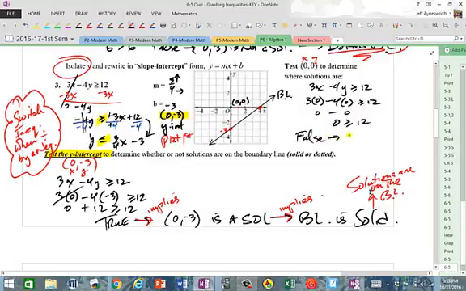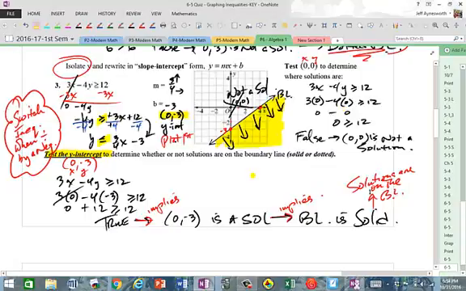So what does that tell me? It tells me that 0, 0 is not a solution. Okay, so if it's not a solution here, that tells me that they got to be on the other side. They got to be below. And I already expected that because of the less than or equal to. So we shade below. So you don't have to know any rules. You can just test a point like 0, 0, which is the easiest thing on the planet, and then figure it out without remembering any fancy rules. Okay, that's why I have you test the 2 points, the y-intercept and the 0, 0.